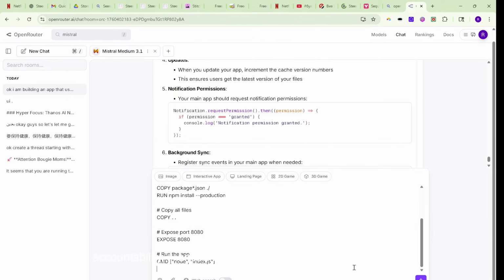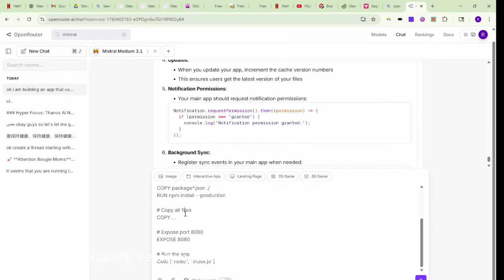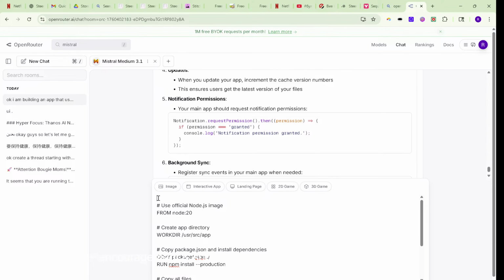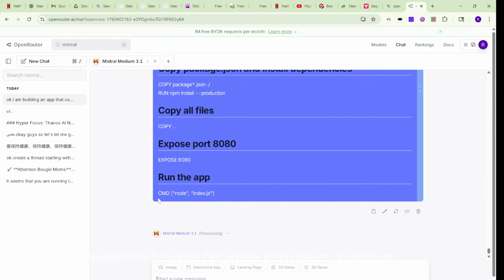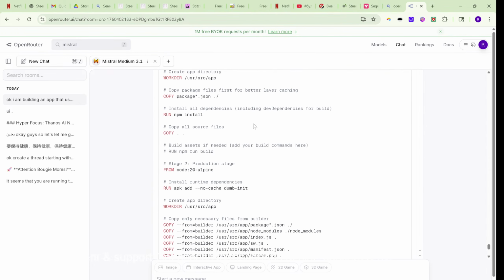This is my Docker, I mean Docker file. This is my Docker file. Okay, so I think this is good, guys. I think this is pretty good. We're doing good.